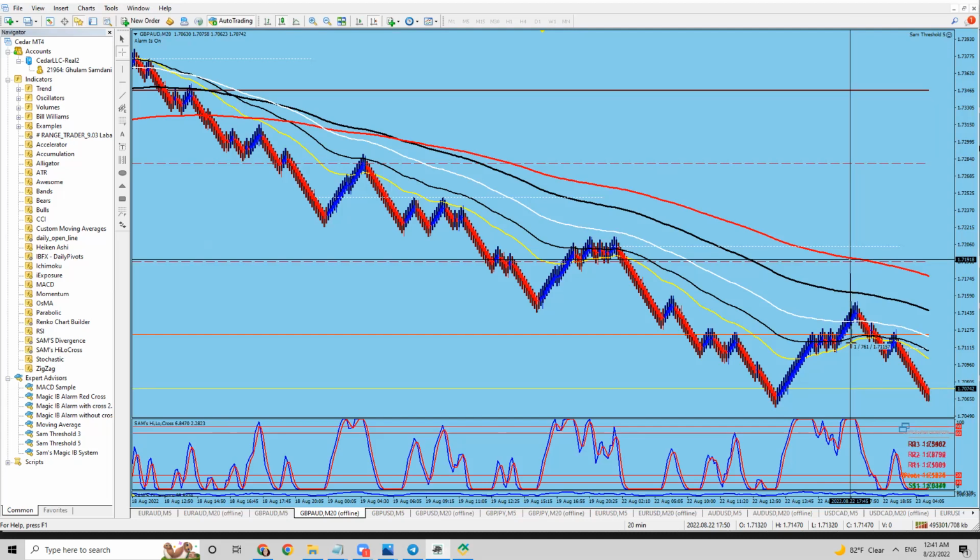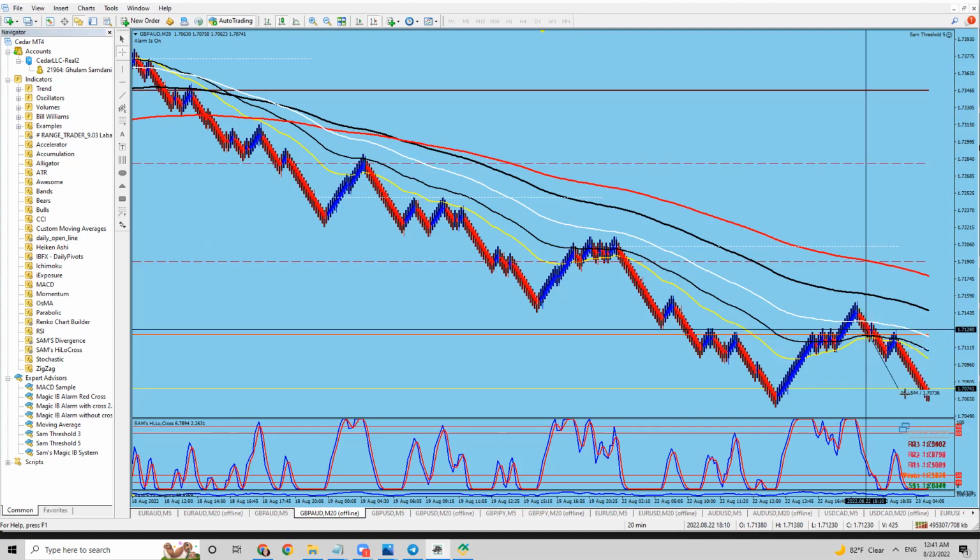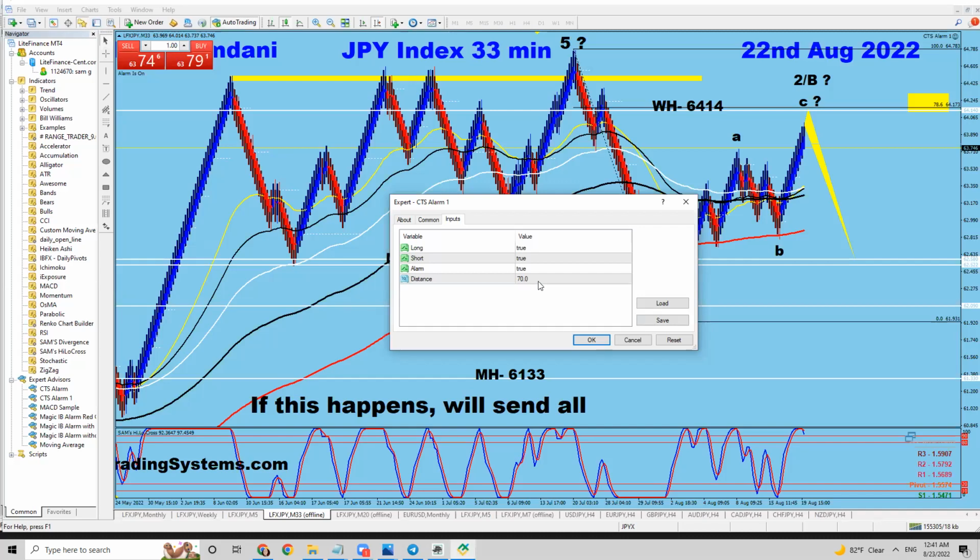So I lost it. I mean, the alarm wasn't there, so I didn't take it. Right? I want to be by the rules. Otherwise, if I had it at 80, then it will beep here, and then I'll take the trade. And this is how much from here to here so far? The 67 pip, right? Easy peasy. But that's how it is. So I left that alarm thing open here. Some pairs we can have it 50, some 60, some 70, which are moving faster. We can have a higher number here, right? I hope you understand that.